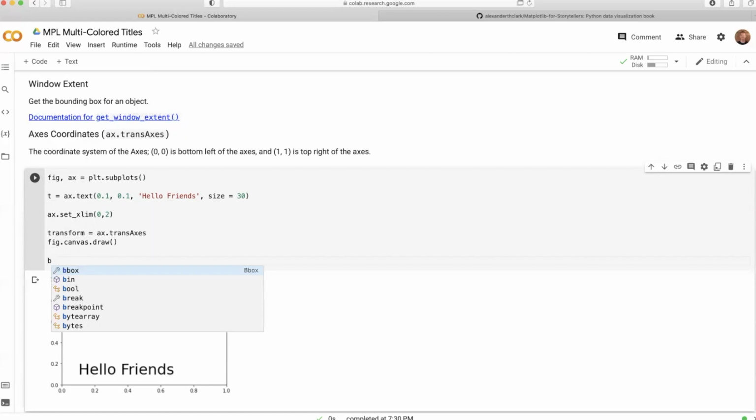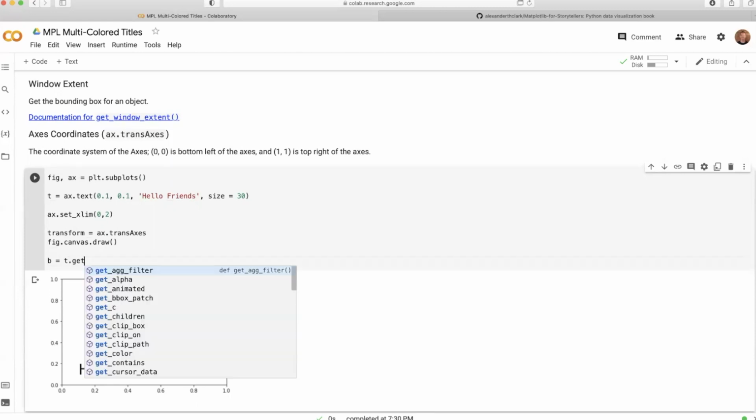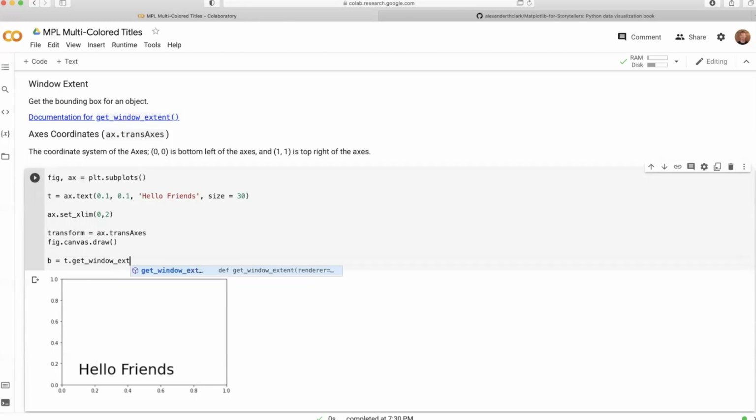And then what the get window extent function does is it gets a bounding box for an object. So for our text here, it tells us what is the rectangle that it's placed in, in our figure. So I'm going to assign that bounding box to the variable b, and we get it from get window extent.